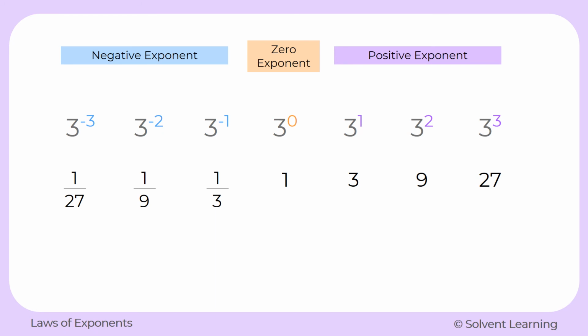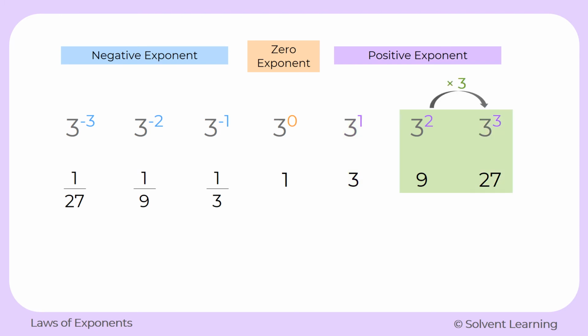Well, if we start by looking at the numbers that have positive exponents, we can see that there's a pattern of going from one number to the next number is like multiplying by 3. So when we start with 3 raised to the power of 1, it equals 3. And then if we increase that exponent to 2, 3 squared gives you 9. Well, another way of saying that is we just multiplied by 3. Because if we started with 3 and multiplied by 3, we get 9.